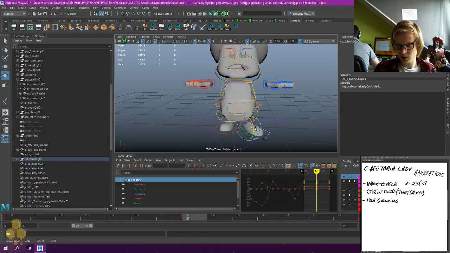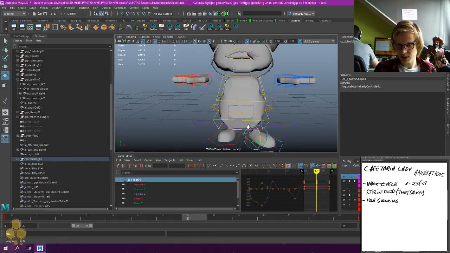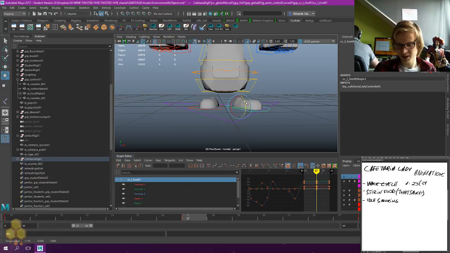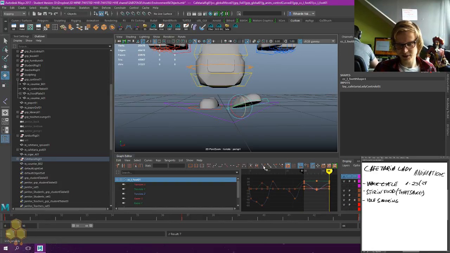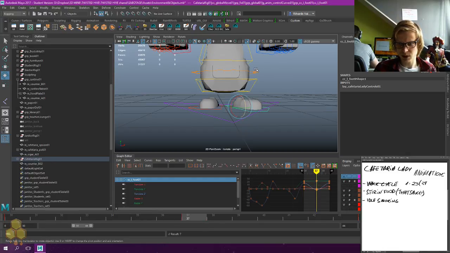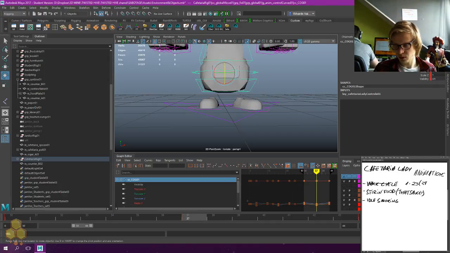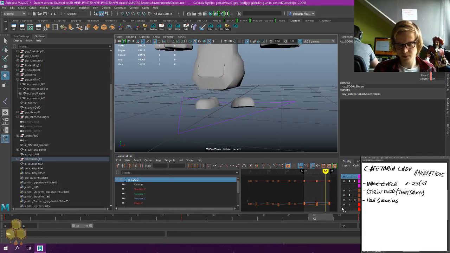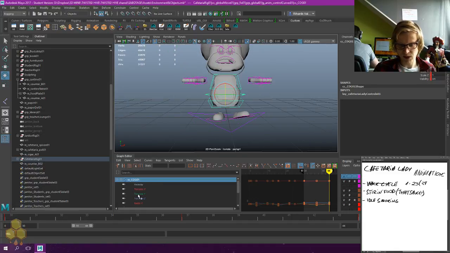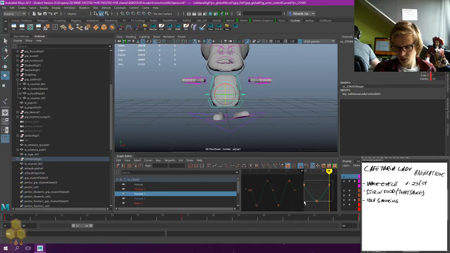Interesting how this is not quite straight. And now the body moves a lot, but how come? Where does that come from? Yeah, this translate Z needs to be also on the 37. So let's just keyframe that. And now the translate Z is a bit too much. No, the translate Y. So it moves a little bit too much up and down.